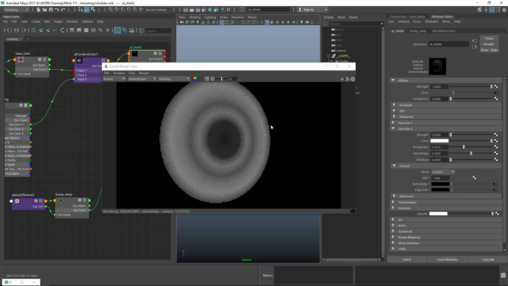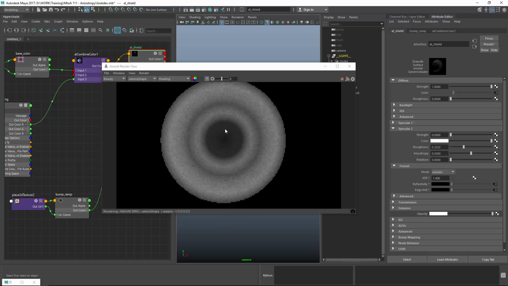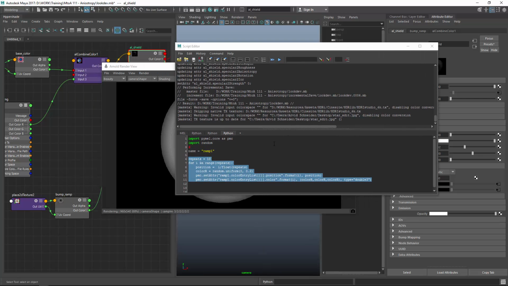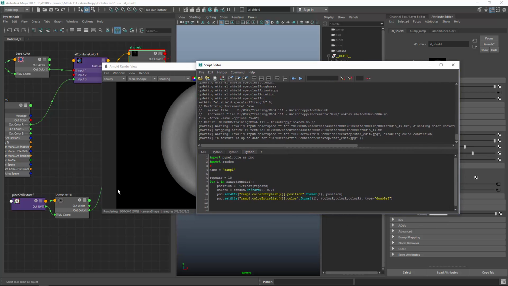So this is now what we have. Obviously, we need way more repetitions. And to do this, all you got to do now is change repeat. And because we renamed our ramp to bump ramp, I need to change this name here as well.